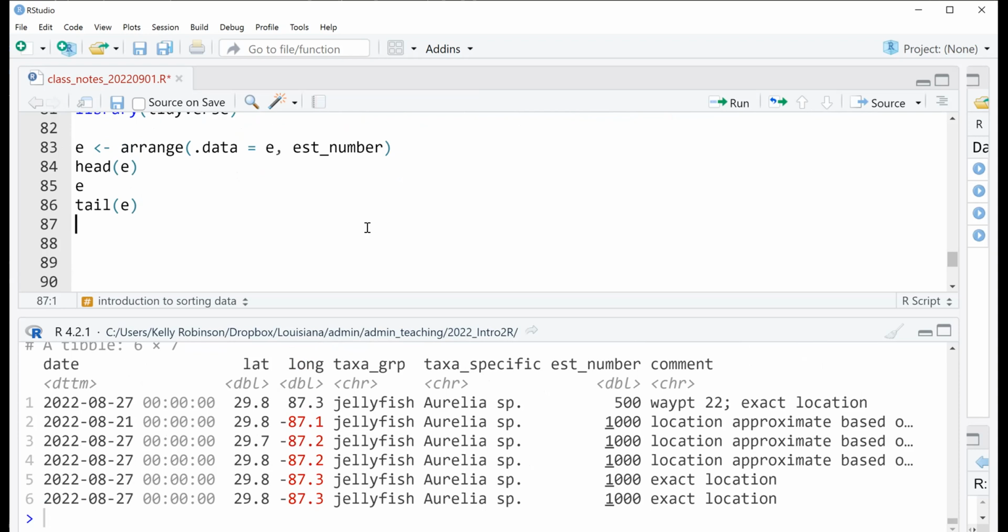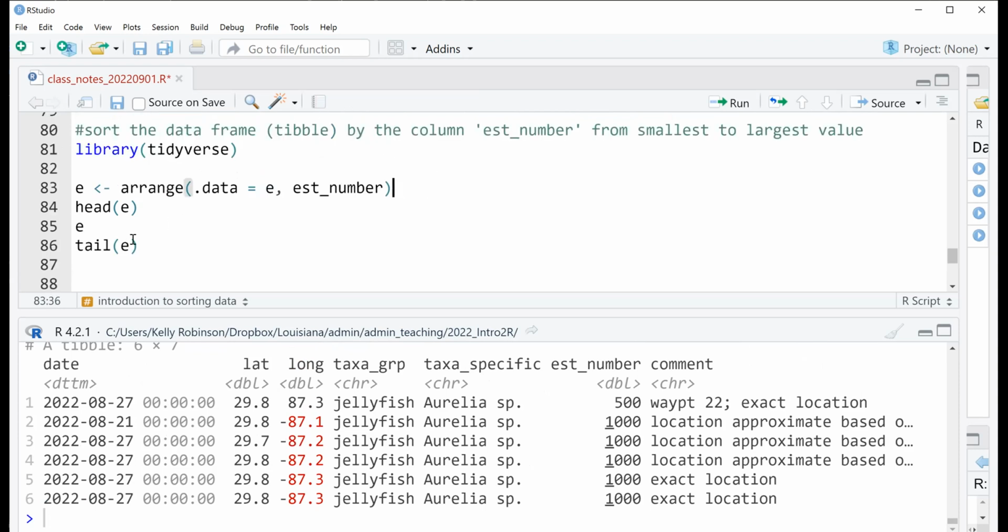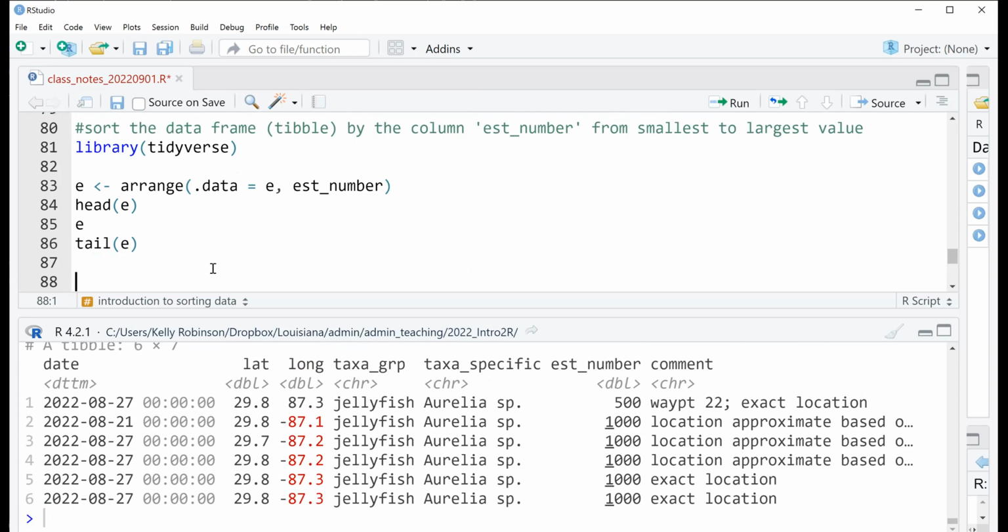So we've gone from smallest to largest. This is not a data frame; technically, it's a tibble.